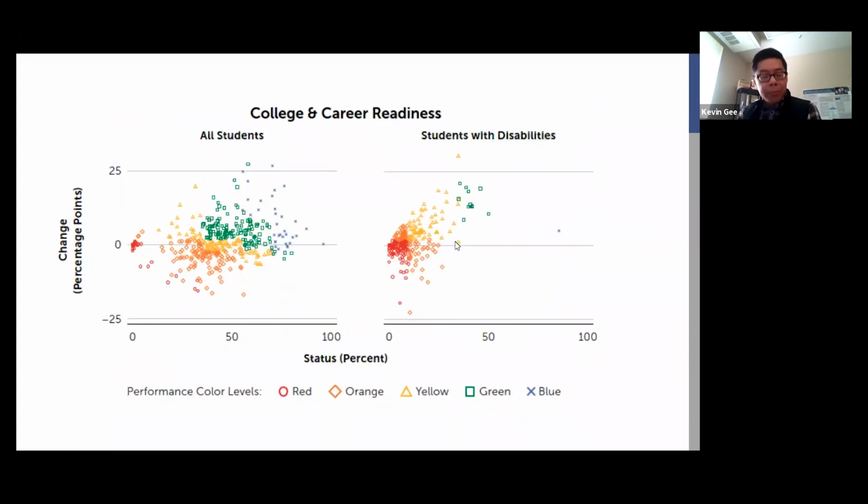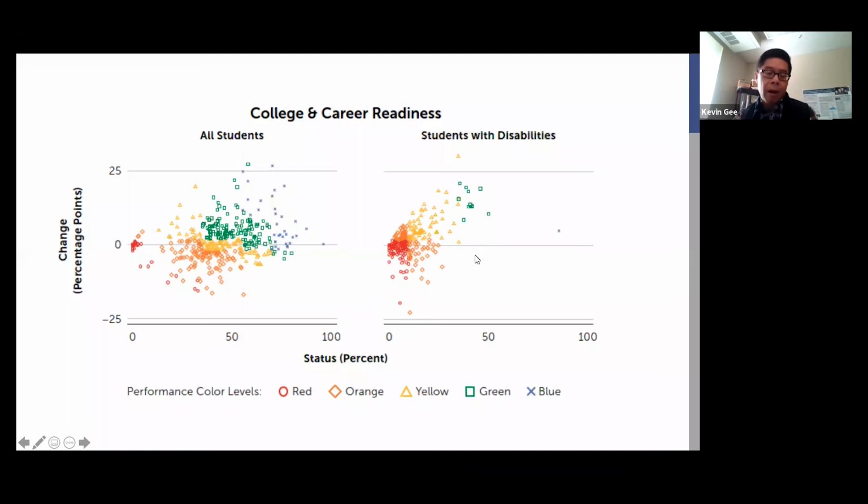So how do students with disabilities actually perform relative to all students in general? Here you see two different graphs. What I'm doing here is just showing you the mapping of the performance levels. Again, red is the lowest performance level, blue is the highest performance level, and this is on the college and career readiness indicator. This is basically the percentage of students who are graduating within 4 years or are meeting some clear benchmarks like taking the A through G requirements. I think this shows you a really stark difference, right? All students are here on the left. In terms of all students at the district level, we see green and blue.